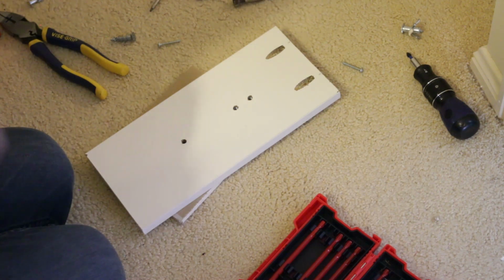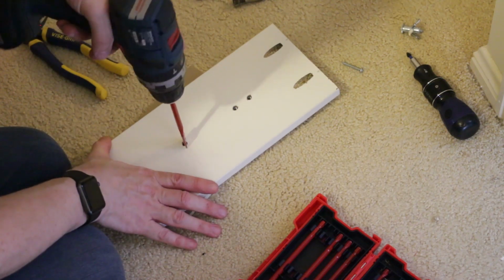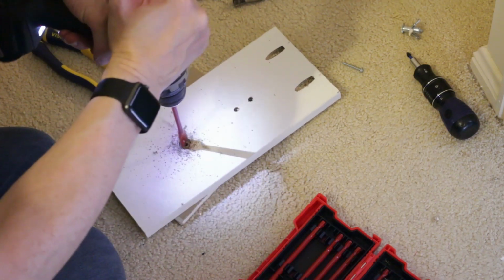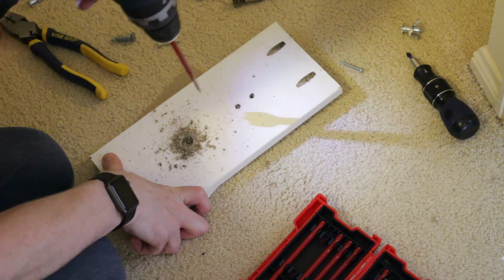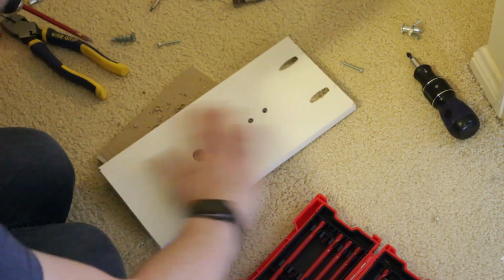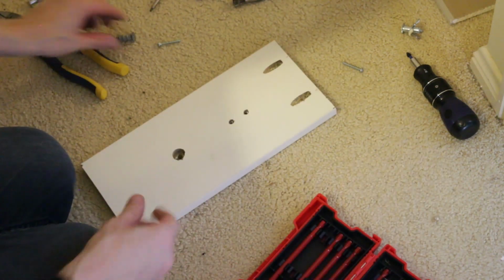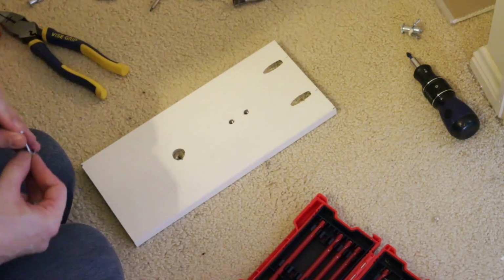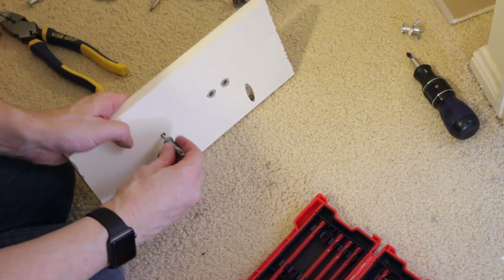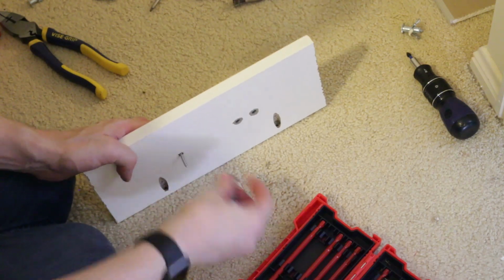Now I'm a bit worried about drilling into a hole that's already there with a spade bit. It's got a tendency probably just to go all over the place, but we'll see. That's not too bad. Okay, so that's going in a bit deeper, and that should make it easy enough for the screw to grab. So let's try that. Okay, so that's now got enough to grab that screw.